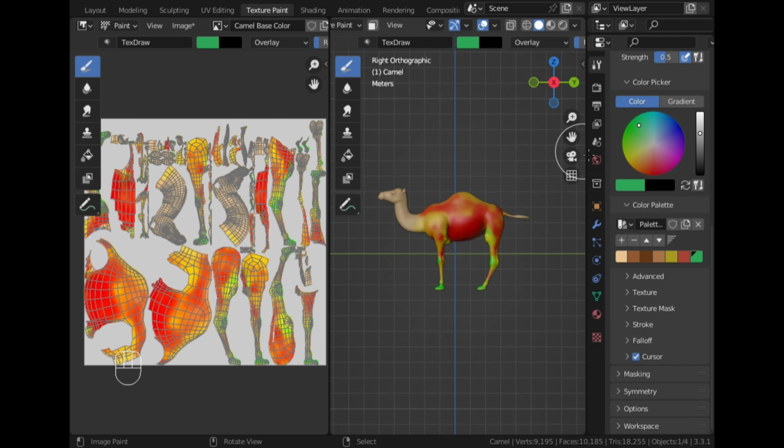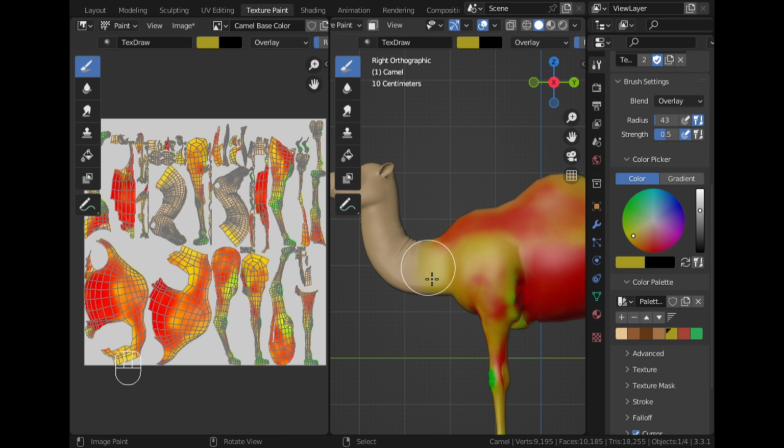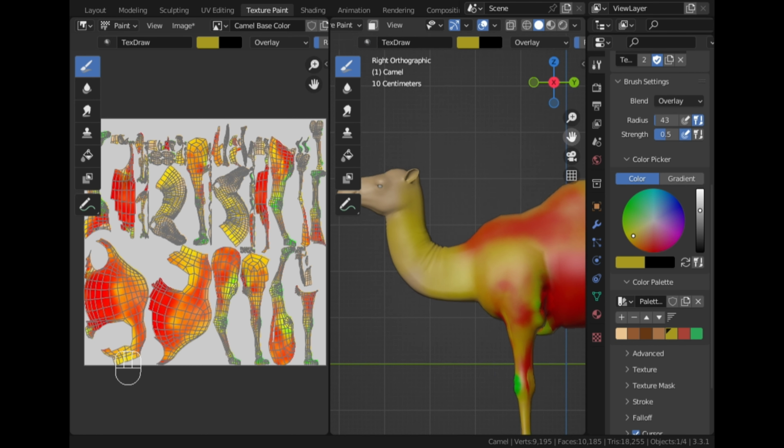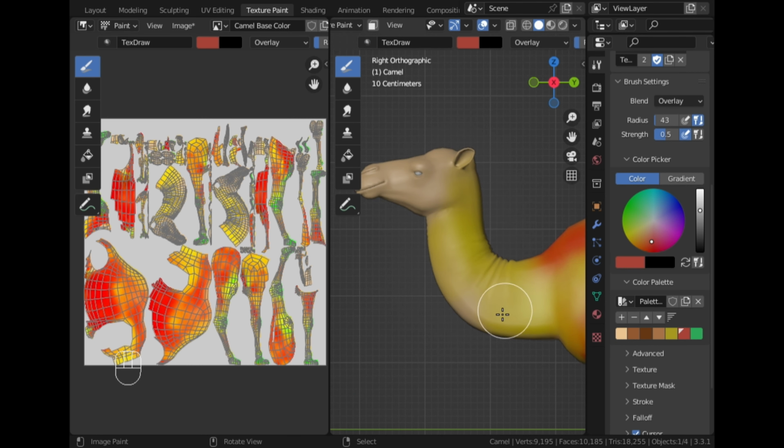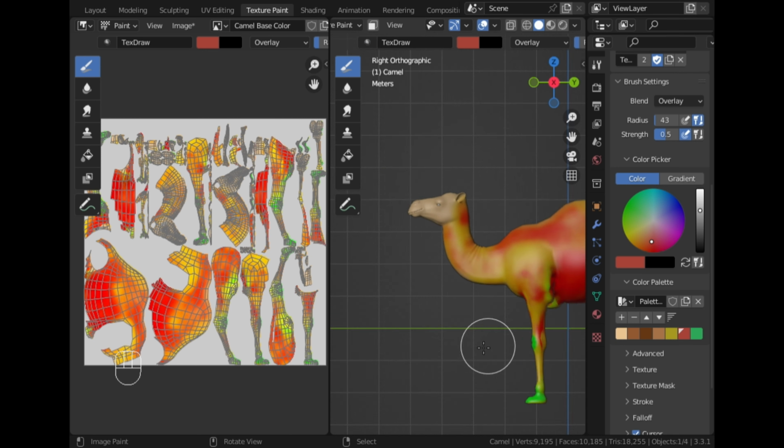So we need to just move forward to this neck area. So just paint this upper neck with the yellow and also find some spots which have the fleshy area with red. You can see, just paint some spots of the red around this neck.